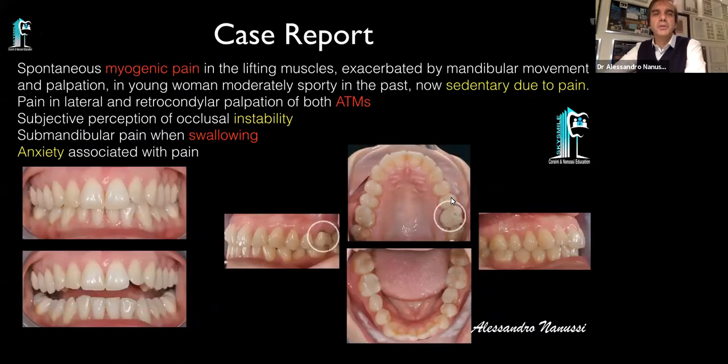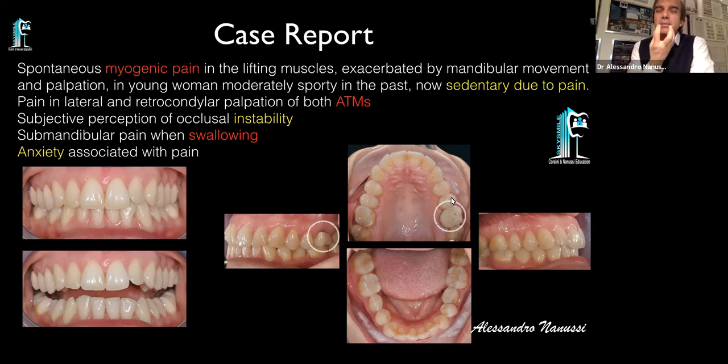In this case report, we have a patient who has spontaneous myogenic pain at the lifting muscles of the jaw, so masseter and temporal. It is exacerbated if she opens the mouth, if you palpate the muscles, and she has problems swallowing. It's important, this symptom, swallowing.